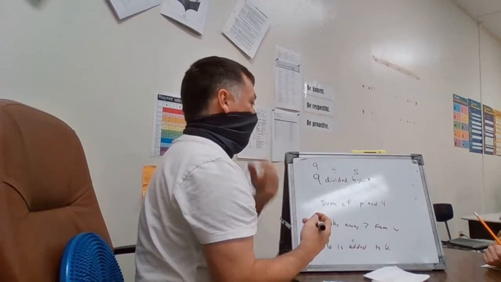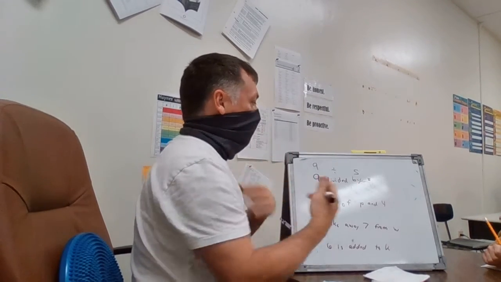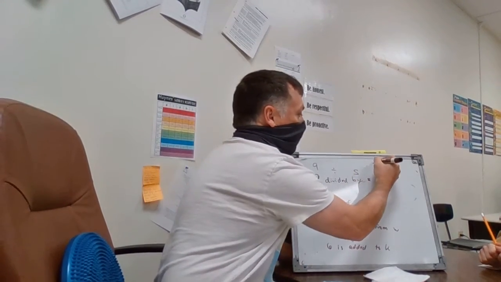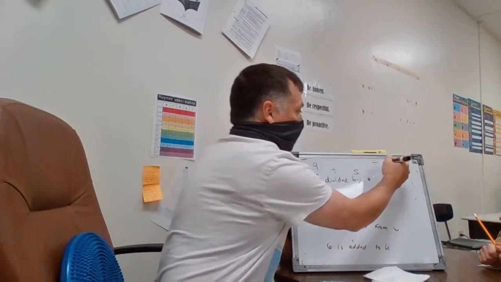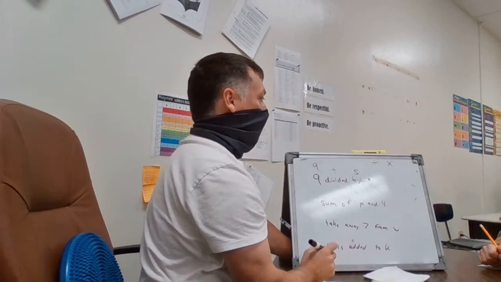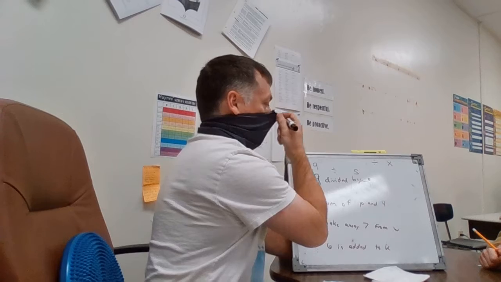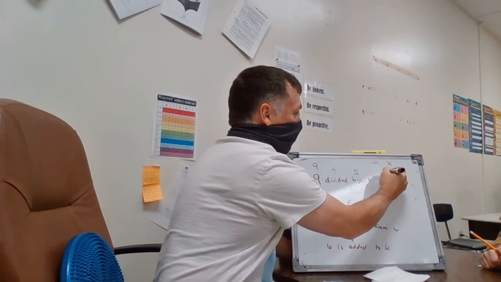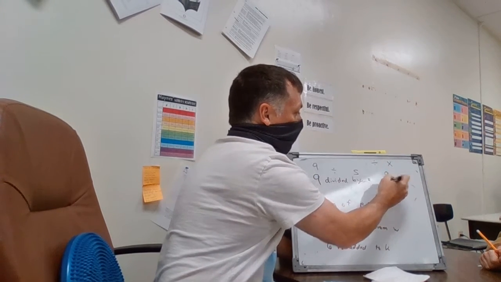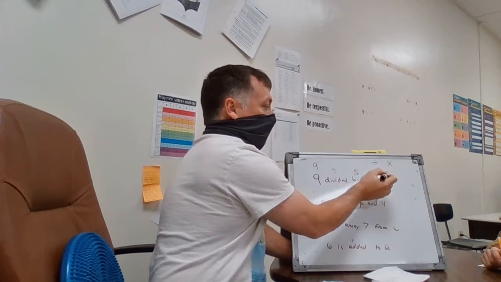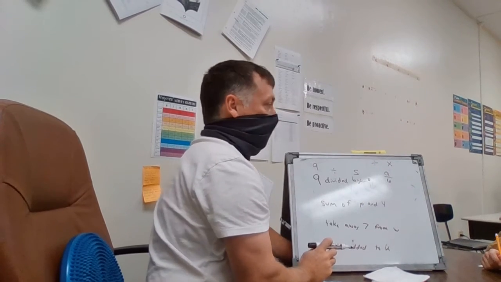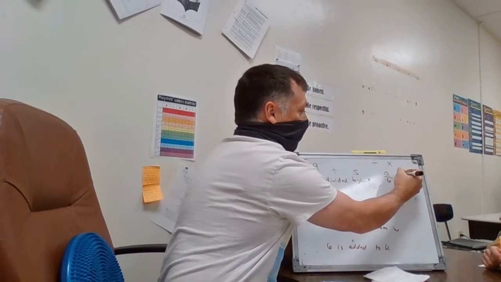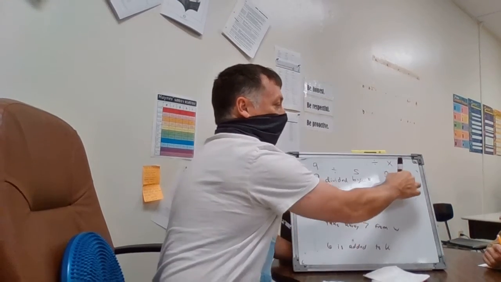Now in 6th grade, in middle school and high school, you're going to get to a point where you're not going to use that for multiplication. The fraction bar is division. This means A divided by 6. When you've got something side by side like that, that means 4 times A.